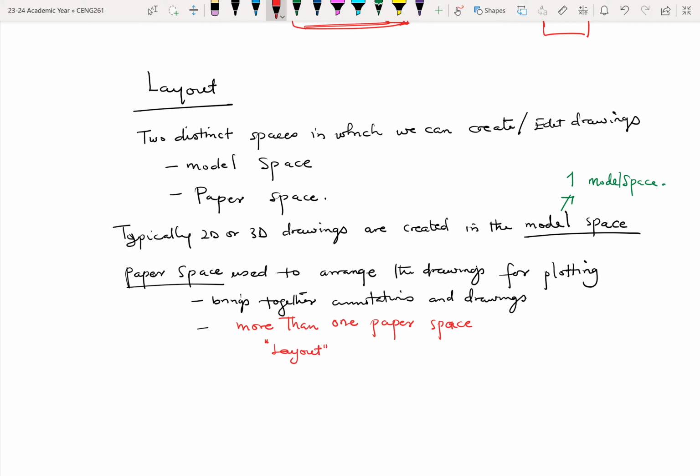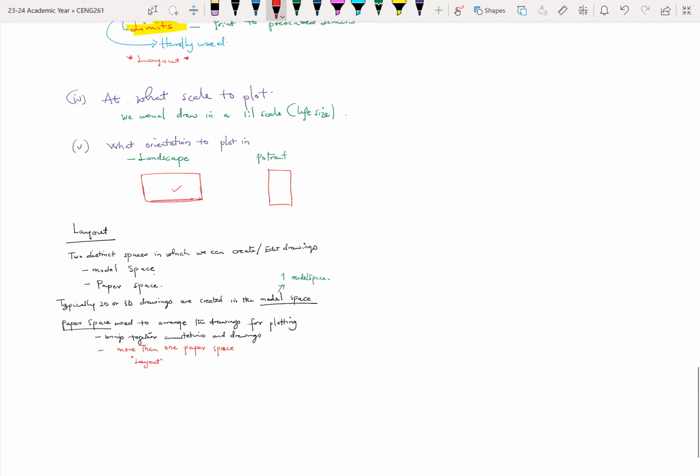So with the same drawing, you can come into the paper space and maybe print only one part. Assuming we are looking at a table, maybe just print column one, or maybe column two, or maybe cell A1, or maybe cell A3. Maybe those are what you only want to print. You can do that easily with the paper space.